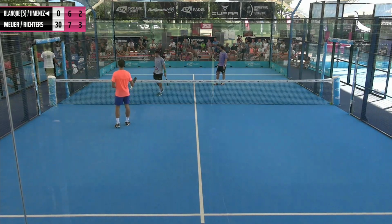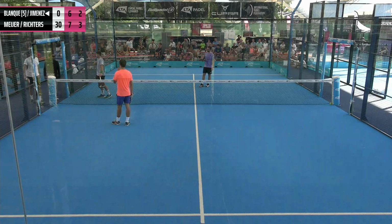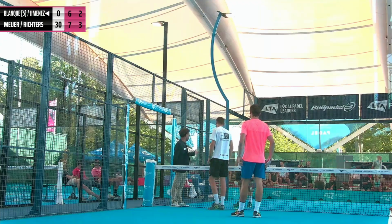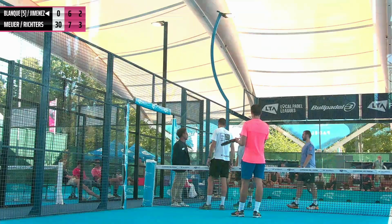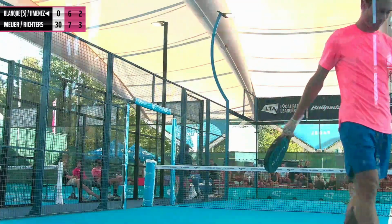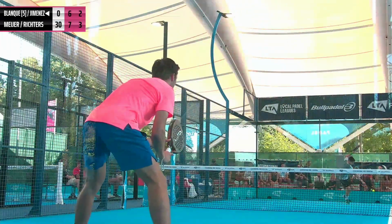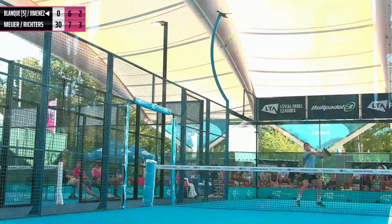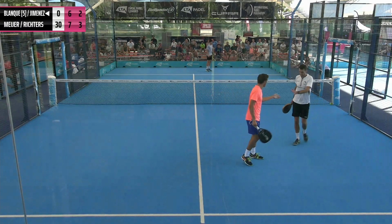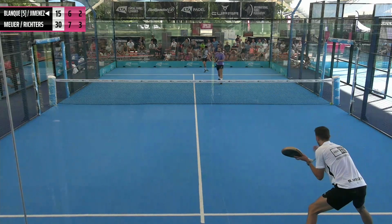Important moment in this match. And to go 30 love down on your serve. Yeah, it's been close all the way throughout, so crucial moment for sure. Ernesto's come on with his shades and his look. So they've called it out, as it is the call of the receivers, and it's love 30 now. And that's gone out as well. Oh, great smash. Ernesto resolved that very quickly, didn't he? Yeah. Nice and quick.